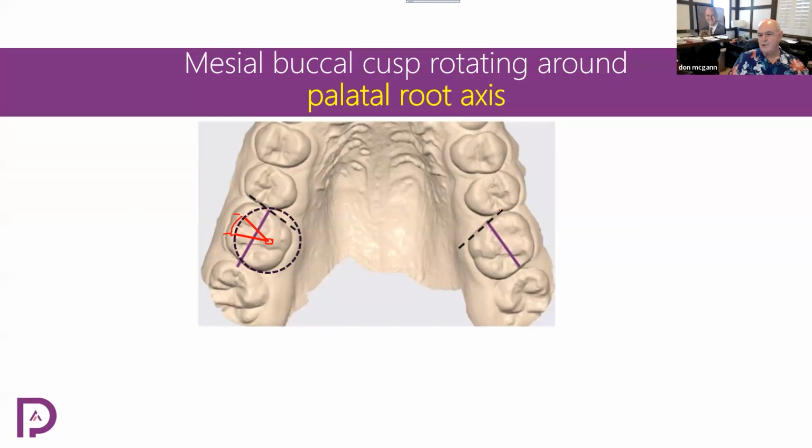Instead of that being straight, like you can see this contact, if I had an arch wire here, it'd be perpendicular to the arch wire. This one is at a big angle to that arch wire. Okay? So we want to distal rotate the bicuspid, distal rotate the upper 6, and maybe even distal rotate the upper 7. That can all be done easily with an aligner.